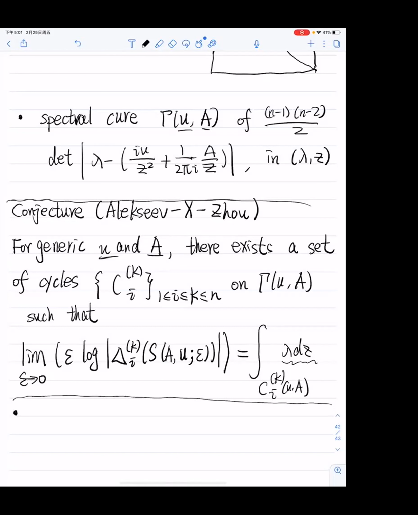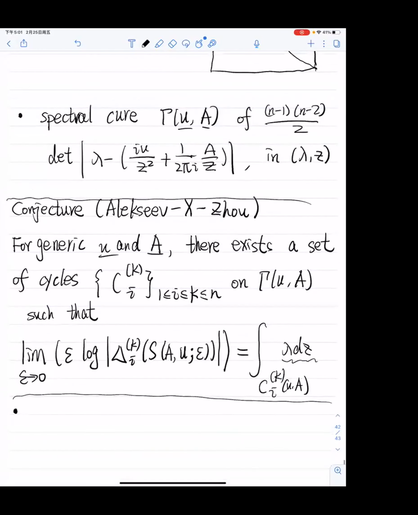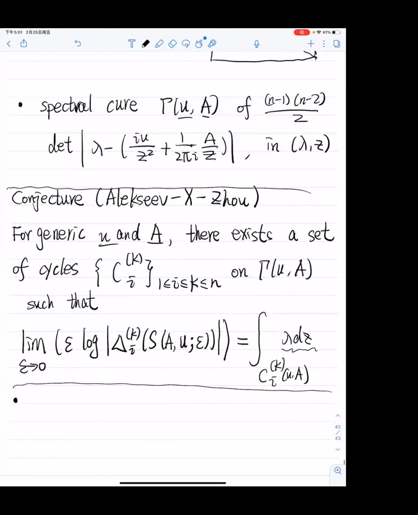Before that, as I said, I'm gonna give some Poisson geometric insights into why this is true and how to deal with this problem, although it's still a conjecture. But before that, let me give some quick remarks. So for example, in the 2x2 case, you can verify it by hand, right? Because the Stokes matrix has a quite explicit formula, and the spectral curve is actually a two cover from P1 to P1, so it's also computable.